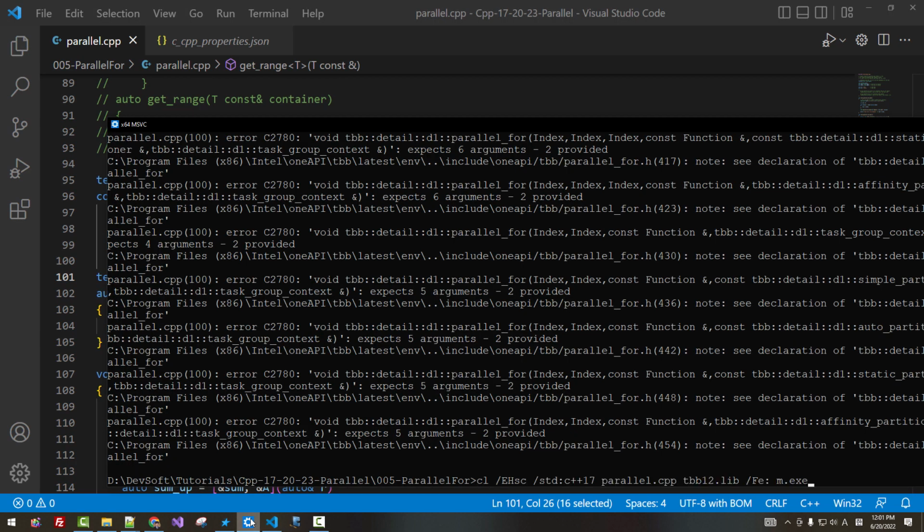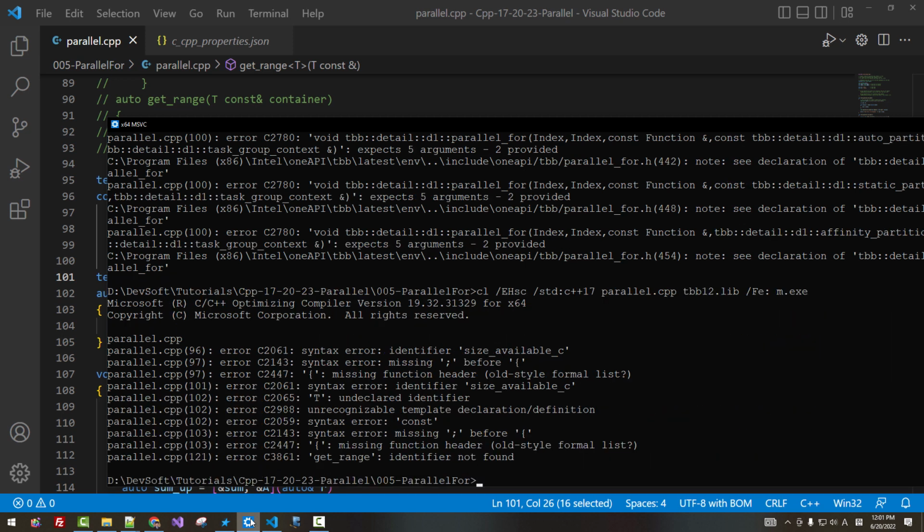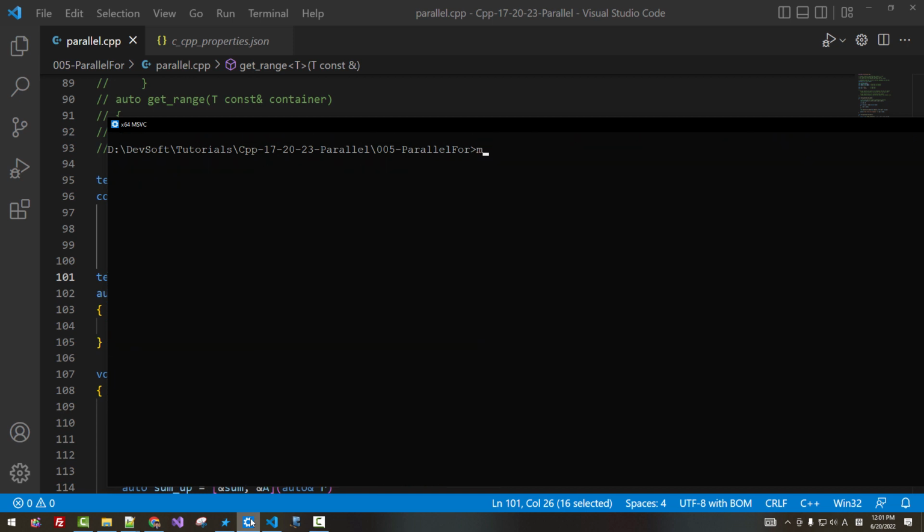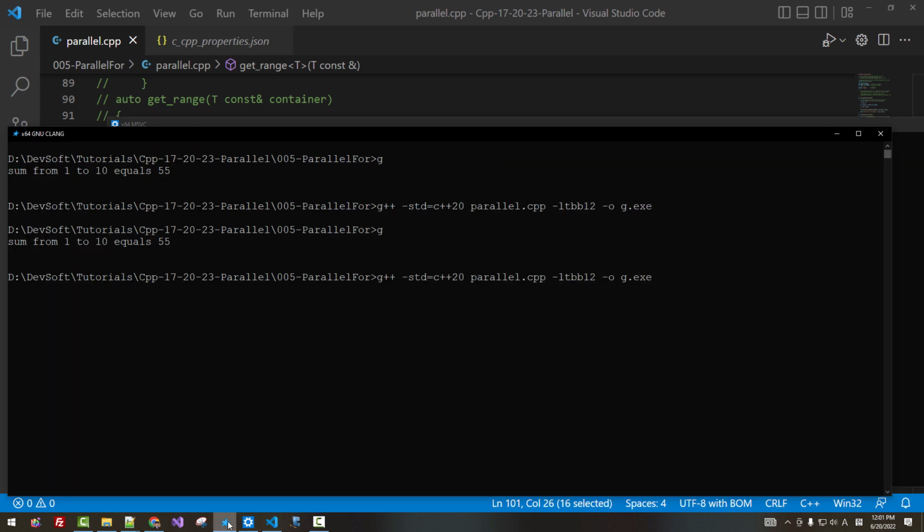We build again. C++17 does not work. It should be 20. LLVM. Bingo. We will use clang. Hit enter.